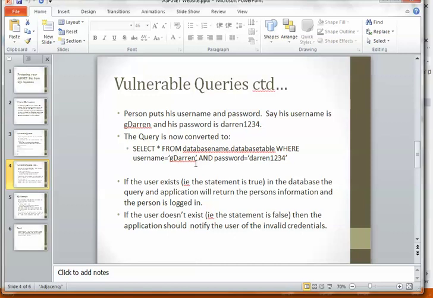If that person exists in the database, this statement is true, and then your application will actually get everything from that database with regards to that person's account. If it doesn't exist, basically the SQL database won't return anything, and your application should be able to handle it by just saying invalid username, as I did in my application.